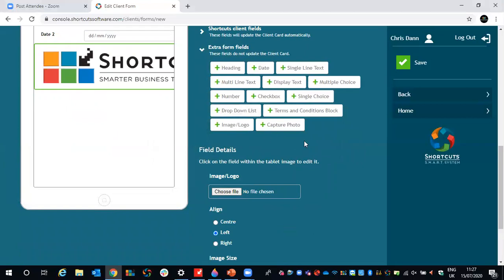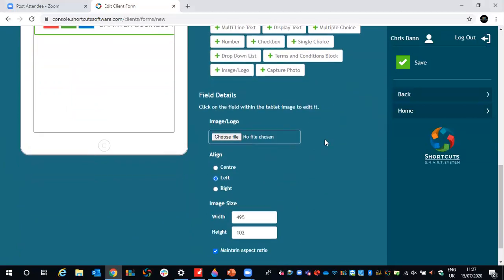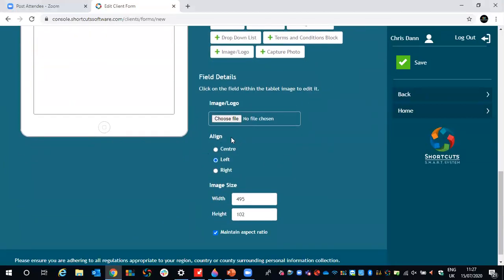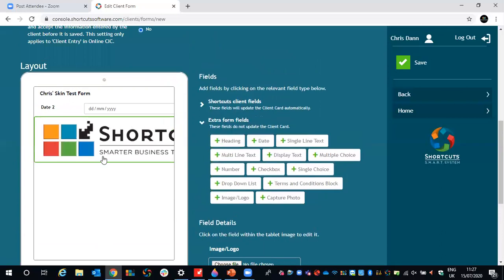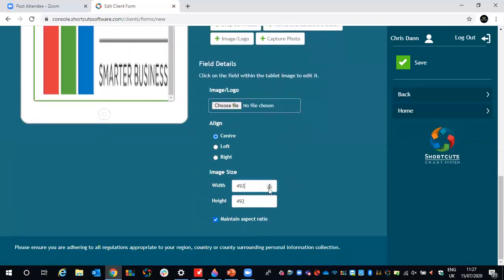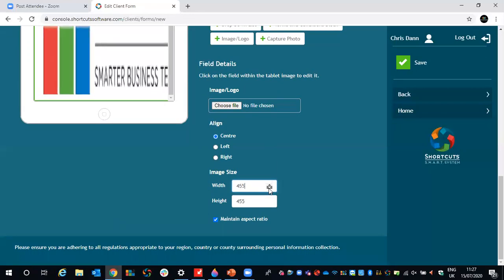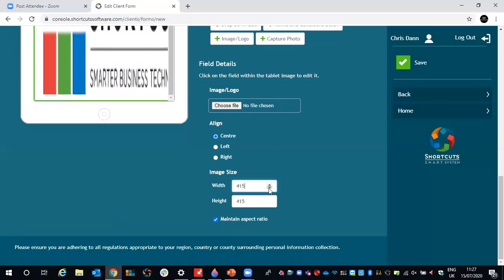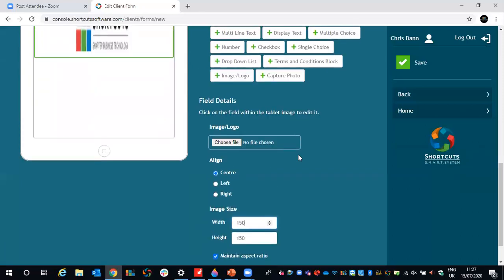Now you'll notice that is quite a large image I've uploaded. We can change the alignment just here, so I'm going to change it to center. And then underneath, you can see the image size. You can see this is a little bit too big, so we're going to use the arrows and just make it smaller or larger if applicable. And of course, if you wish to, you can delete out the current size and type your own in.